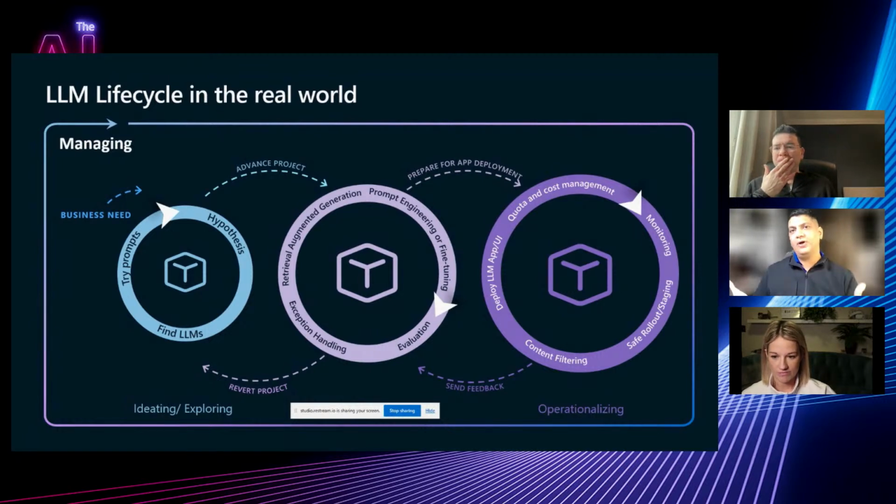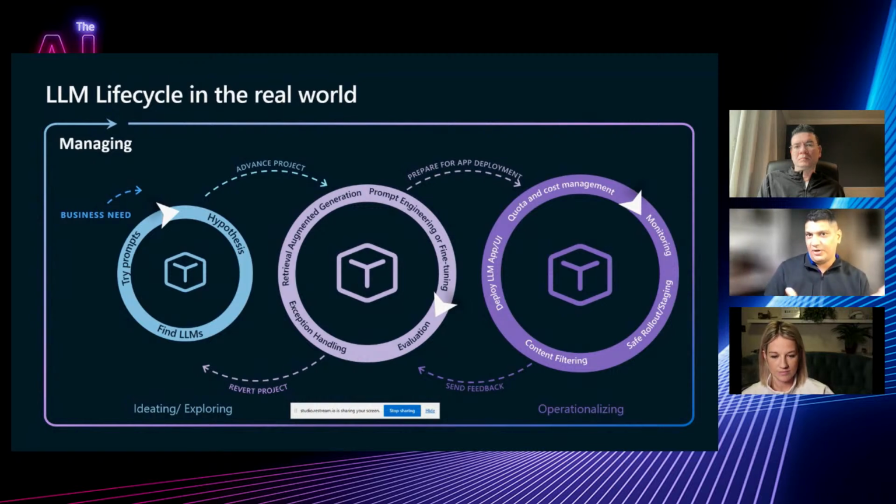Like with all problem statements, it starts with the business need. And that's what forces us into figuring out how we are going to leverage some of these things. How are we going to work with prompts in there? So it starts off on the left-hand side, where we identify which LLMs are going to be useful for our needs, and which prompts we are going to play with. Once that is done, we start building our applications. This is where a lot of techniques like retrieval augmented generation come into play. We are going to play with a lot of prompt engineering and fine-tuning techniques as well. As we encounter challenges, we'll put in more exception handling, and make sure that our project stays on course. Lastly, once that is done, we'll make sure that the model is performing as we require, because that's going to be critical for the success of the application.